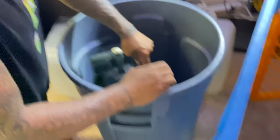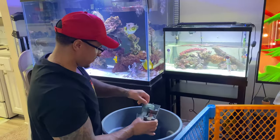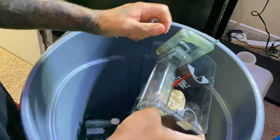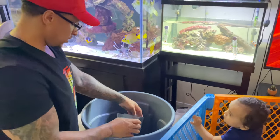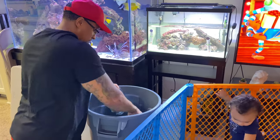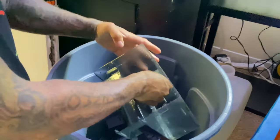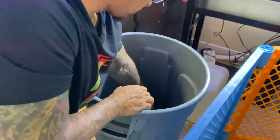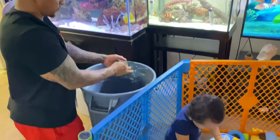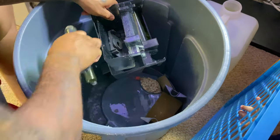All right. And so, in this one, we have some of the Biomax right here. And then again, another sponge. Break this down even more. Just come right on out. Now once you break it down like that, all of these different parts can get washed with regular water.